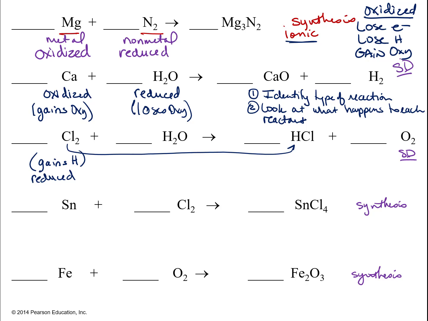So if I look at H2O, do you see here then H2O, the oxygen loses its hydrogen? That means that it is oxidized. And it's always the reactant. And in single displacement, you're just looking to see what gets swapped. Is oxygen getting swapped or is hydrogen getting swapped? It's going to be one or the other.